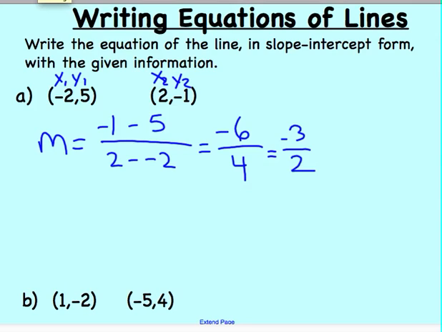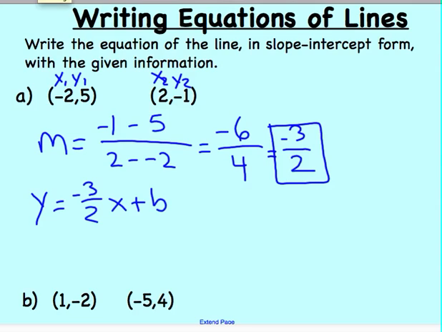So I'm halfway there. I got my slope, which tells me if I stop the problem now, I would have y equals -3 over 2x plus b. But I don't know b. So the goal is to find b. If you think back to the example we had before, to find b, we plugged in a value for x and a value for y, and they gave us a point. Well, in this problem, they give us 2 points.